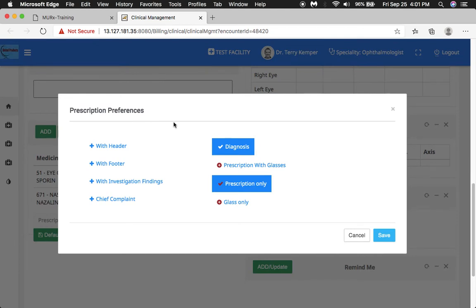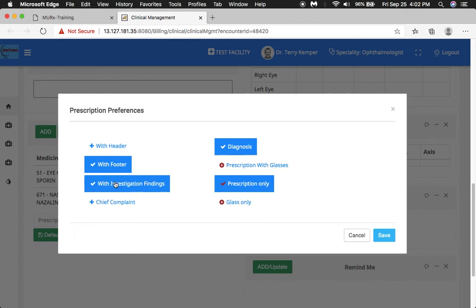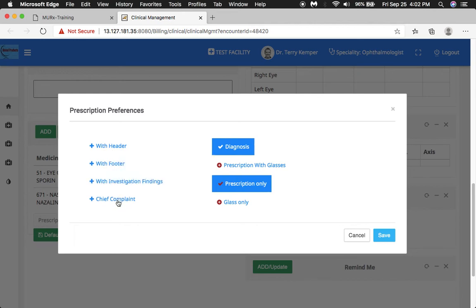For prescription preferences, whether the prescription is to be printed with the header, with a footer, that is any advice if needs to be printed in the footer part of the prescription, with the investigation findings. So any of these prescription preferences can be selected and the prescription can be printed as required with the relevant information.